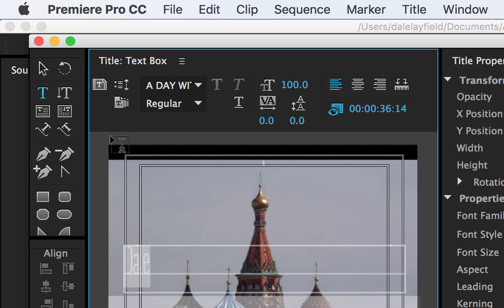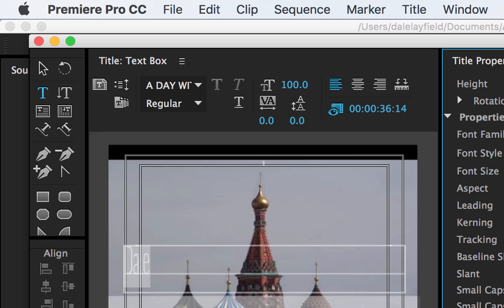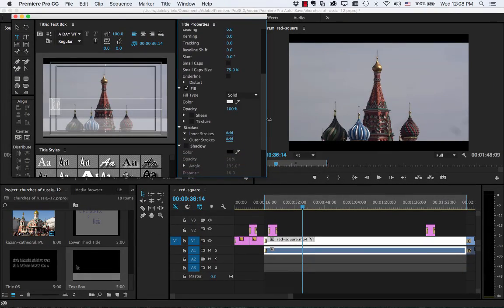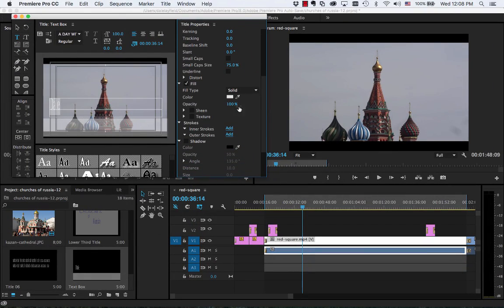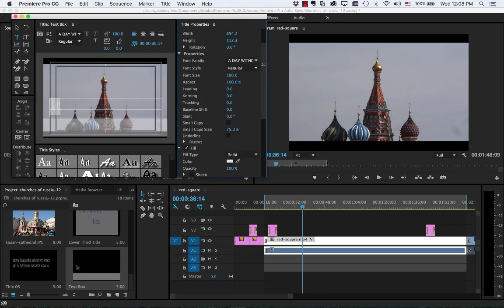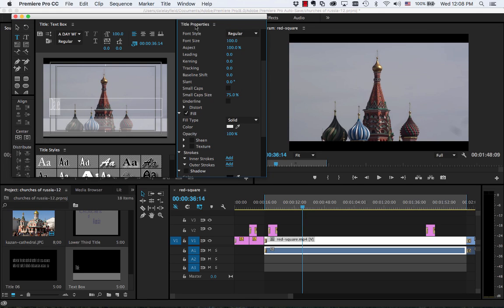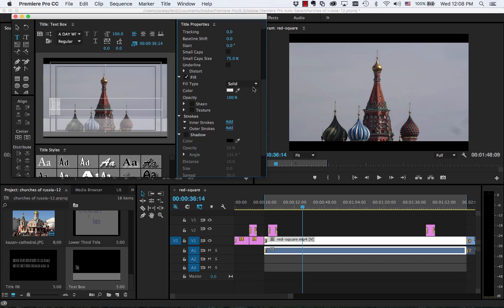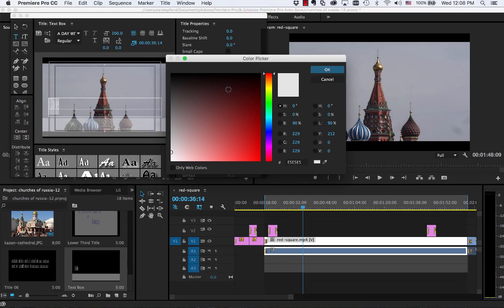So I've just gone in and selected the text, and the first thing we want to do is change that font color to black, to something dark. So we're just going to drag this. You'll notice this box here. These are the properties of the font, the title properties, as the box says right here. So we're going to go down and change the font color to black or something dark.